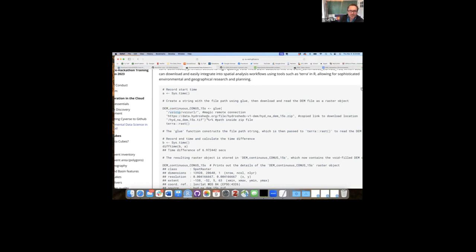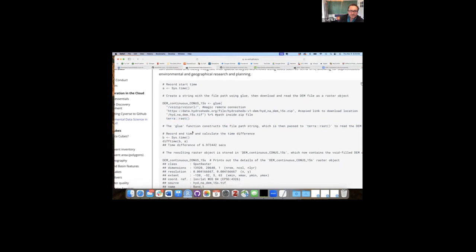And then I have added, this is a piping function. So after I have glued together this address of the VSI zip, VSI curl, the address to download, and where I want it to go inside, I add this, which says, okay, and convert it to a raster. And I do that.